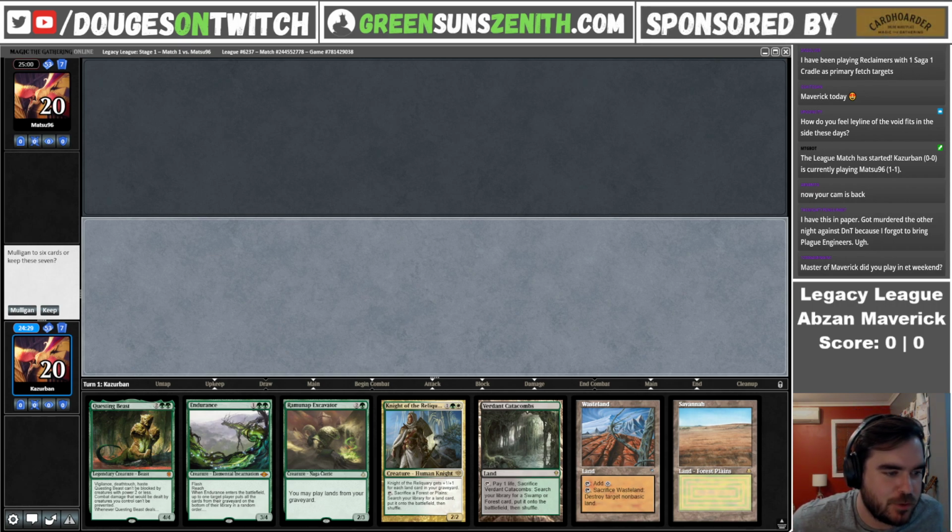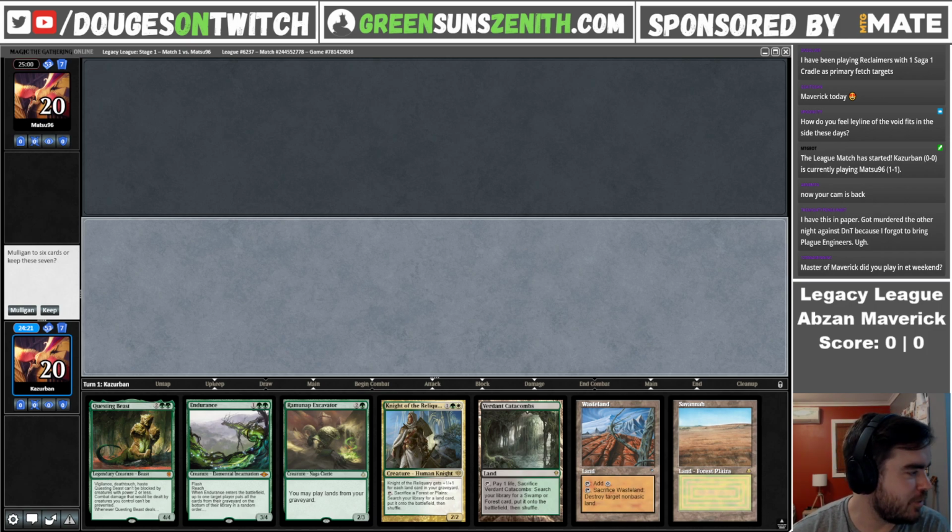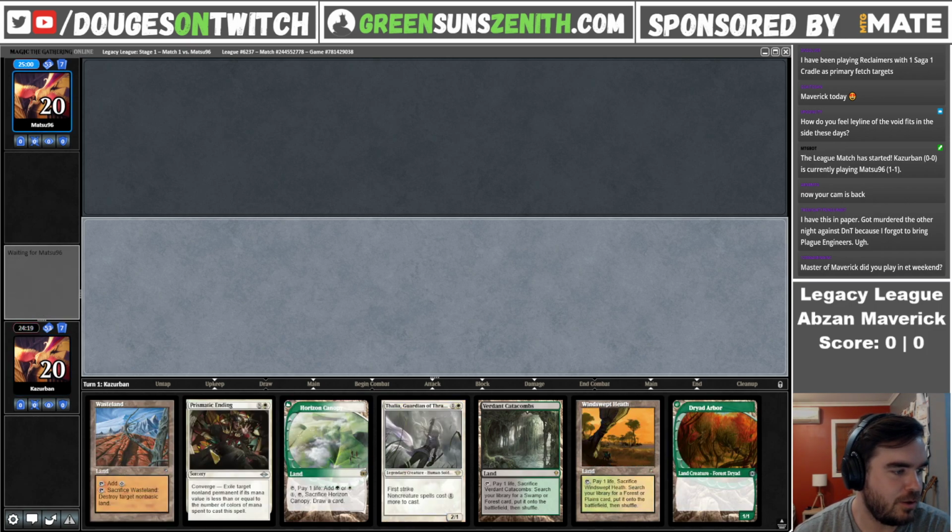Yeah, DNT would be rough without some sort of hate. Plague Engineer is obviously quite nice. Torpor Orb also not too bad. That can be pretty tough. Yeah, I didn't have the cam on the deck tech, so just on this one.